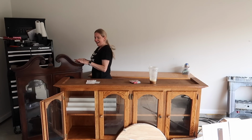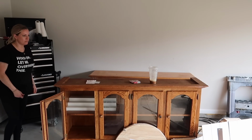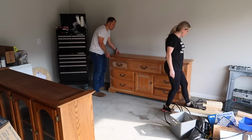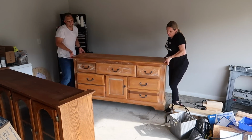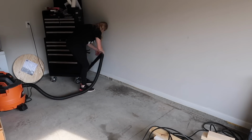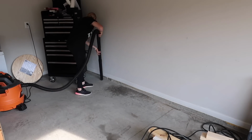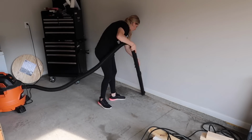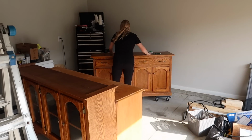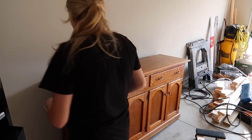The ones I bought are from Harbor Freight, and they were like $12.99 a piece. And the crazy thing is, when I first started my garage clean out, I had bought caster wheels for a cube organizer, and I was going to mount the caster wheels onto the cube organizer so I could roll it around. And those were like $14 on Amazon. So I actually saved money by buying it already built. So definitely, if you haven't already, don't forget about those little dolly furniture movers, because clearly they make life a lot easier.